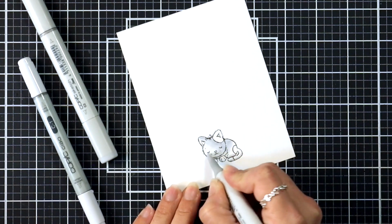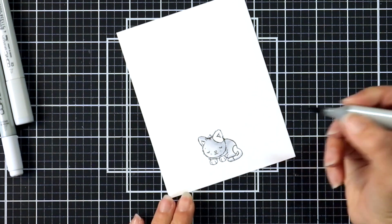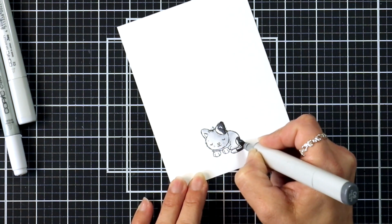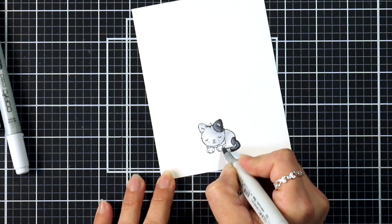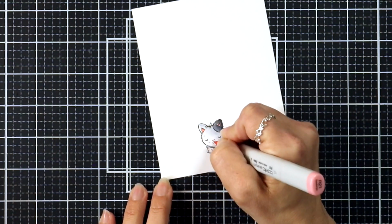I'm doing the body in some light grays, so it's fading off into white. And then I'll do the ear and the tail in some darker shades of gray, and I'll just add a little bit of light gray shading to the feet so that it looks like there's little white paws. So it's a gray kitten with these cute little white paws. And then I'll use the coordinating die to die cut the image out.